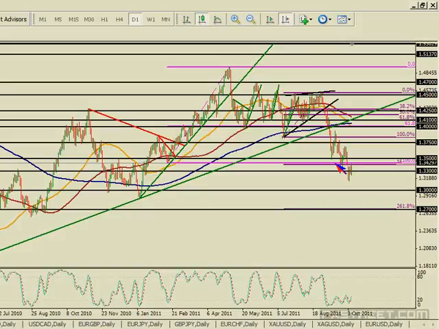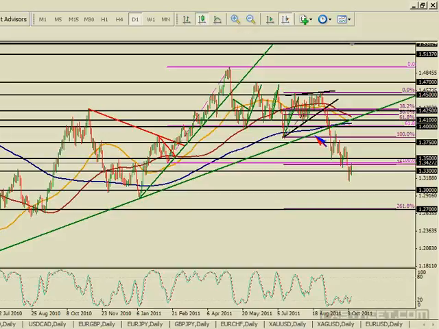And then below that, my target was 135. All of these support resistance levels and targets were chosen based upon their use as prior support resistance levels, Fibonacci levels, etc. So I have all these targets to the downside on euro dollar. We saw a break to the downside below 137.50, and then it hit my target at 135.